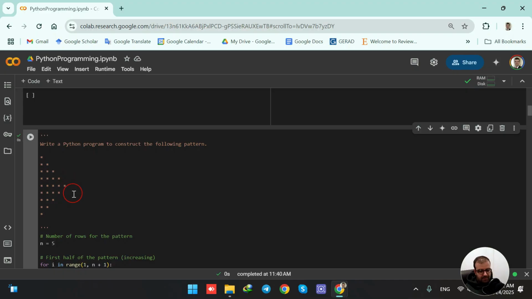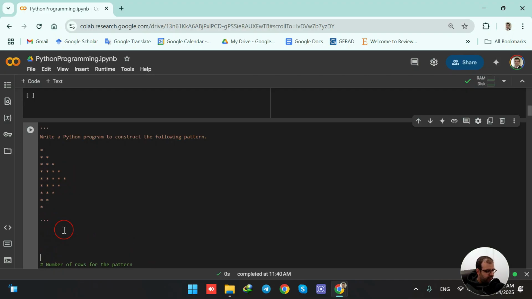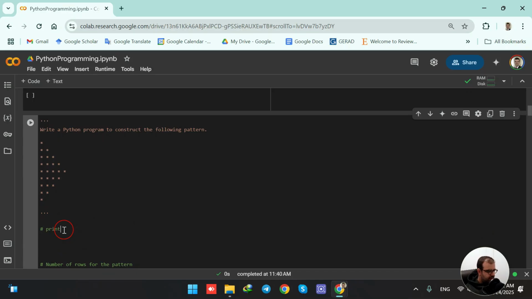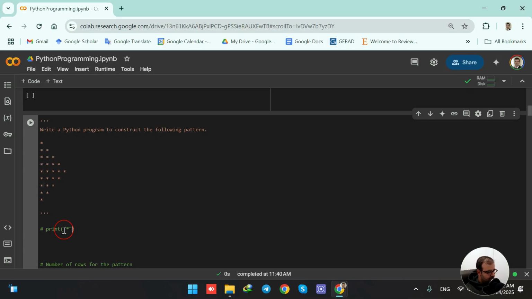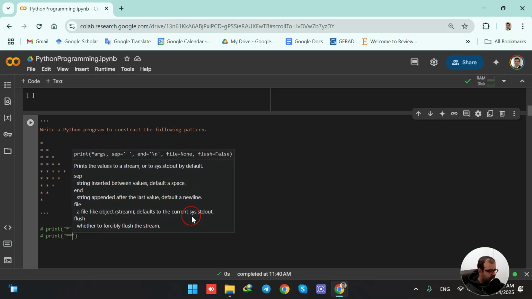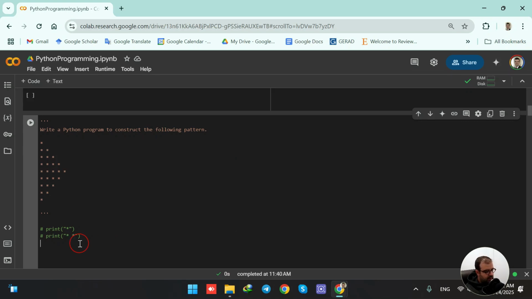We can either do it manually. For example, we can have this print star, and then in the next line, we can have the print of 2 stars, for example, with a distance, etc. until the end. But it's not a very efficient way of doing it. We learned that repetitive tasks are very good to be done using loops. So we are going to use loops here in this example to do the job for us.